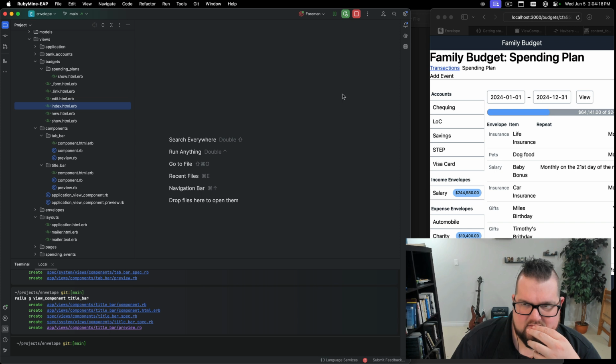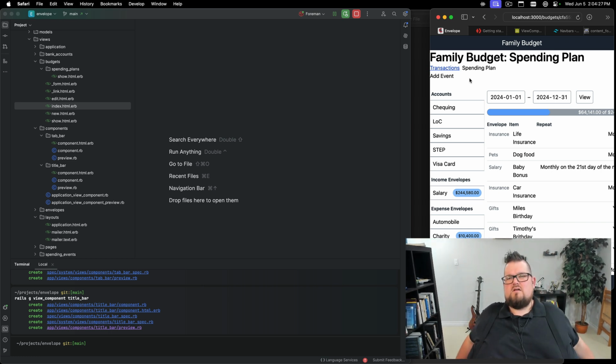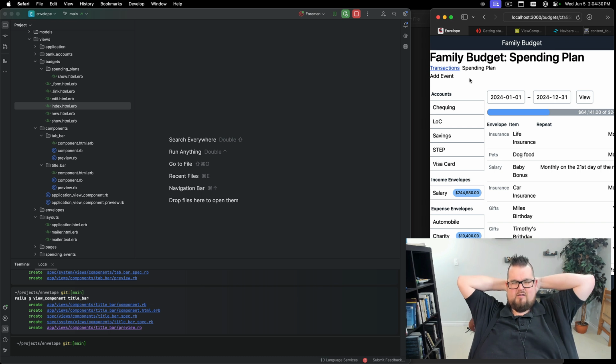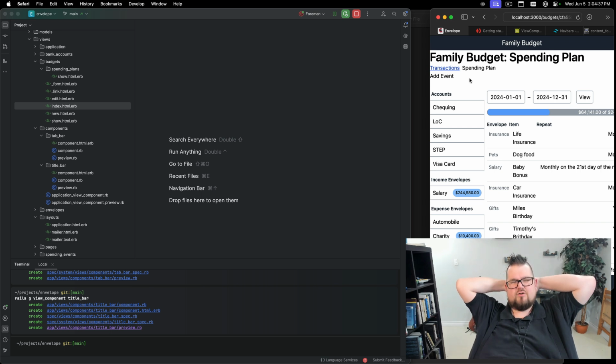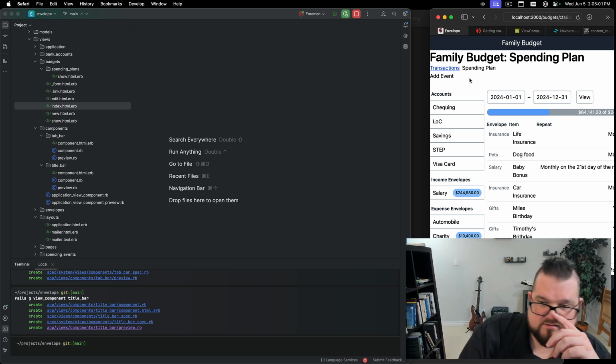So let's look at the spending plan. Okay, so for this, I'm going to have a button where if you click on it, it's going to toggle a kind of slide over with the envelopes in it.